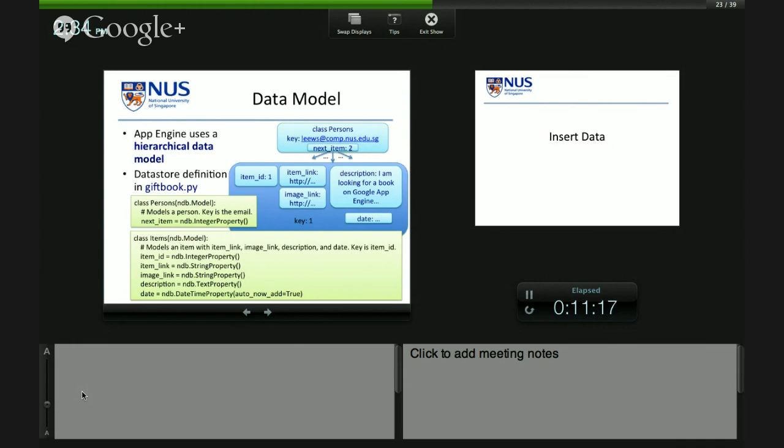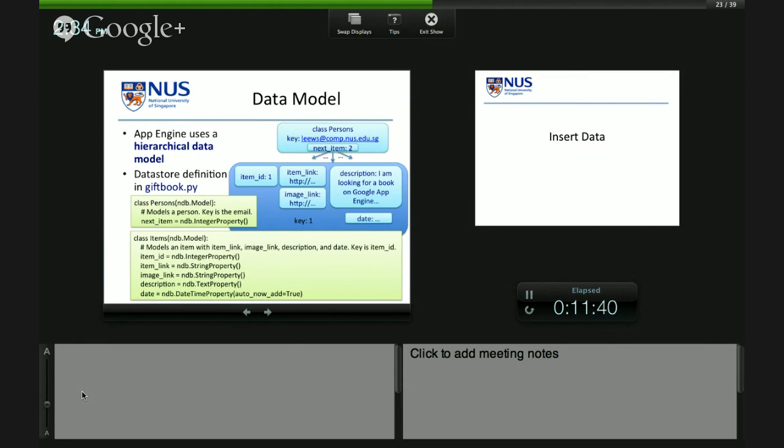We are going to do that because we are going to say that this item belongs to this person. So we are going to say this item is a child of this person. This person, the key is my email, and then the children are all the different things that I want.